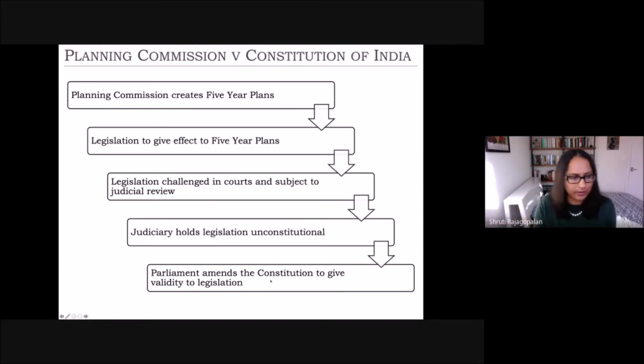You look at the amendment, anytime you open one of the amendment acts, the first thing at the top of the act will always be the statement of objects and reasons. In every single instance, it tells you very clearly why Parliament is doing what it's doing. Right? In the First Amendment, of course, there were a whole number of things that were amended, but in the case of zamindari, it very clearly says there is a lot of dilatory litigation which has held up the zamindari agenda, right? And we are passing this amendment to give validity to these land redistribution, land reform, zamindari abolition legislation, right? It's very strange phrasing to say we're going to amend the constitution to give something constitutional validity, but that's what they were doing, and they were doing it completely above board. They were doing it because they believed in socialism.